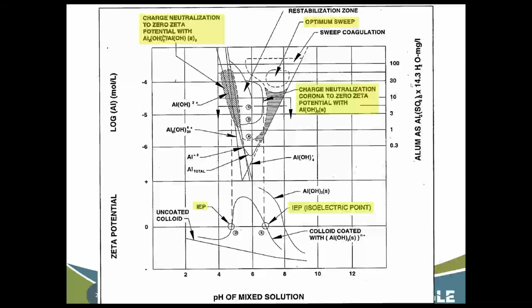Well, it looks like over here they're using 14.3 for the waters of hydration. I don't know. Like I said, it fluctuates a little bit. You're going to see a few different values used for that water of hydration. But this is a lot easier to interpret because the units over here are milligrams per liter. You can see this is not a linear scale on this side, but this is probably about 65. So we're probably in the 50 neighborhood in order to get to the center of this circle at a 7.5 or so pH. But what's important to look at is these little shaded areas and where these arrows are pointing.